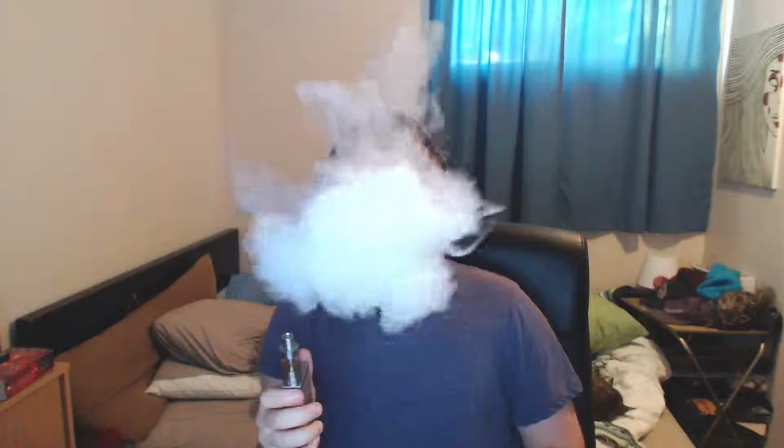Let's get a vape of this. So yeah, again, like all the Cosmic Fog, it's impressively accurate to what it's described as. I don't know necessarily that I pick out the orange and the wild berry and the lemon, but it's definitely fruity, and I would say it tastes exactly like the milk after a bowl of Trix. You get the fruit on the inhale at the forefront, and then on the exhale you get the nice creamy milkiness. This was actually my first cereal vape, and I'm very impressed with it. It made me want to try a lot more. So if you like Trix or cereal vapes, I would highly recommend it.